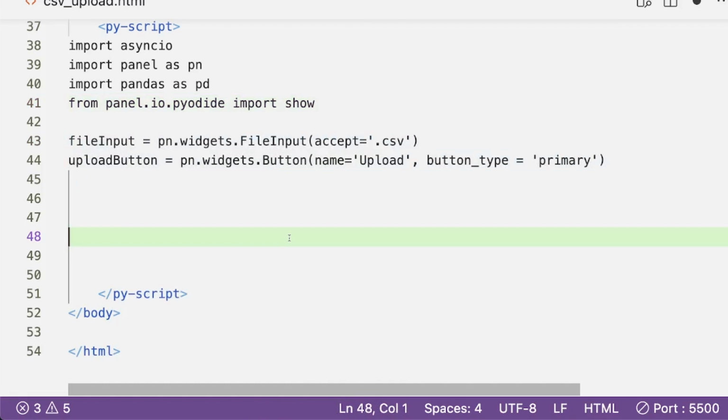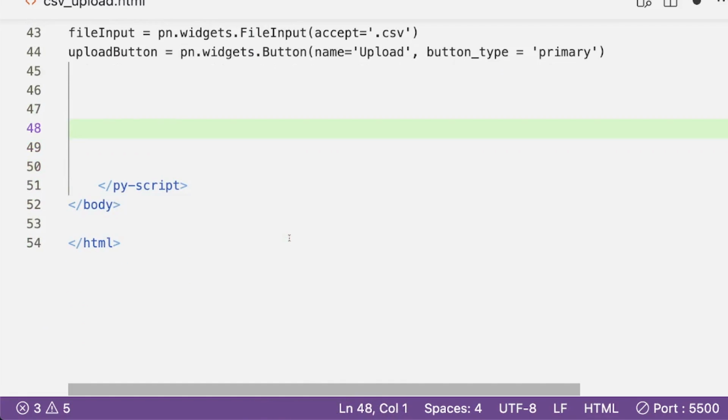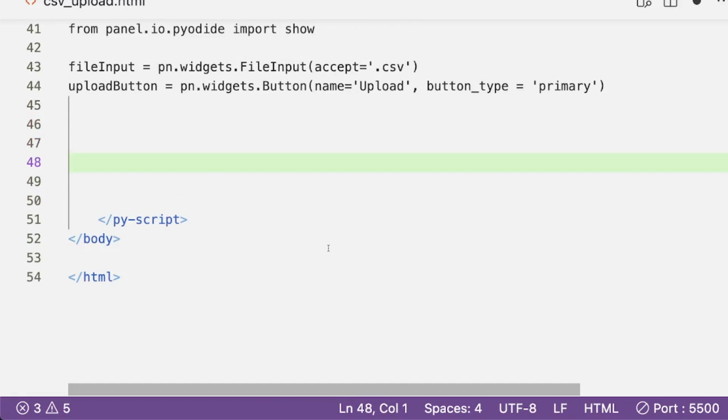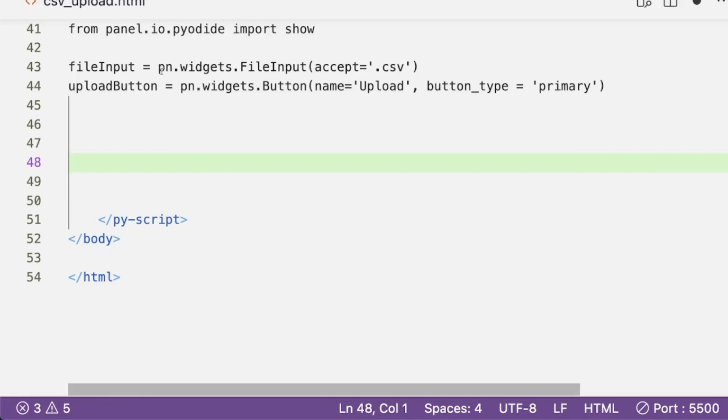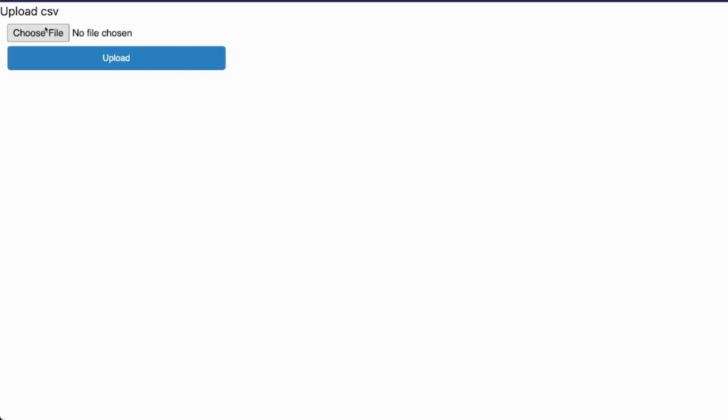So the next thing is we are going to define the UI components. Now that we have imported all the required libraries, we are going to create the UI components. Now the first component that we all know is the choose file, where we have already given a placeholder, and to say pn.widgets is where you have got all the widgets. You're going to use the method FileInput, and then you're going to say I want to accept only CSV. So you're saying that you can upload only CSV.